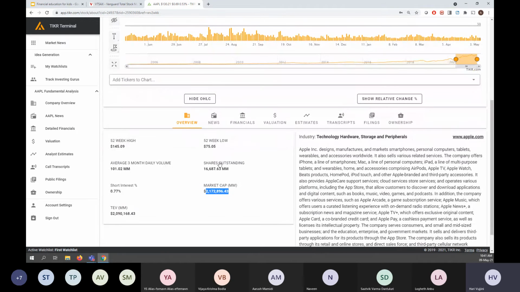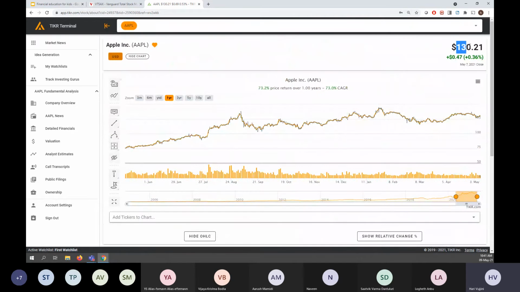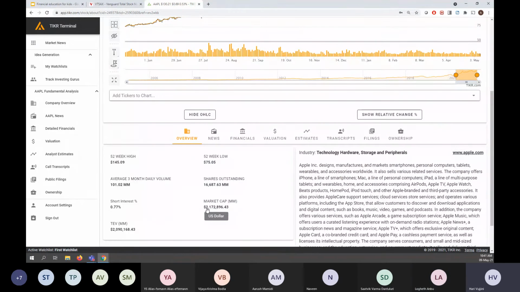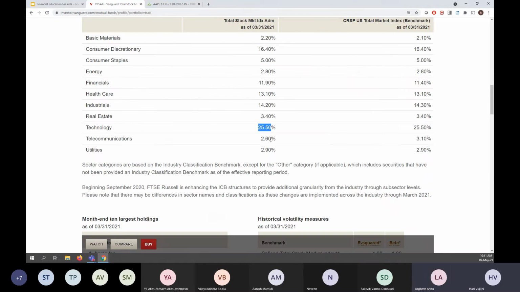So the market cap formula is simple. Market price, what is the share value? Yeah, $130, multiplied by the number of shares outstanding. Then you get the market cap. So for example, if the market value of an Apple share goes from 130 to, let's say, half of it, so half of 130 is 65, right? What would happen to market cap? It becomes half. So it becomes 1 point something trillion. So that's how market cap is defined. Based on this market cap, index fund allocation also happens.